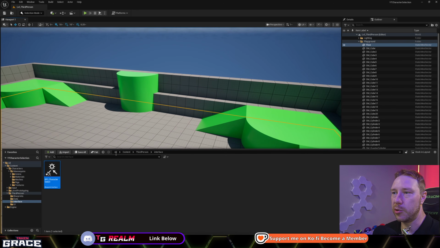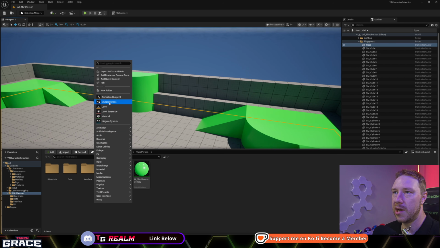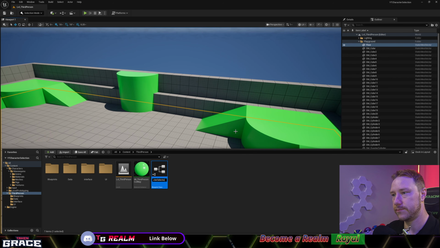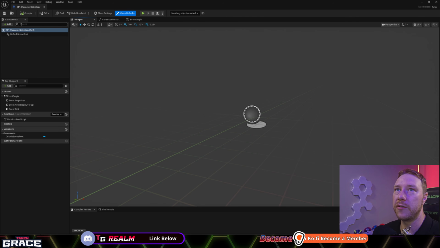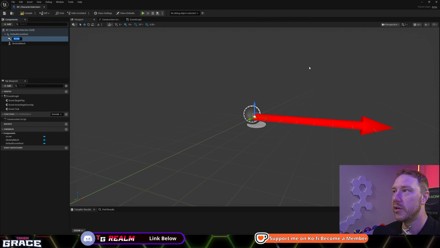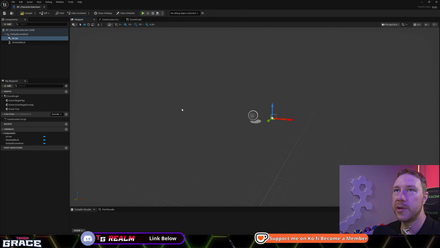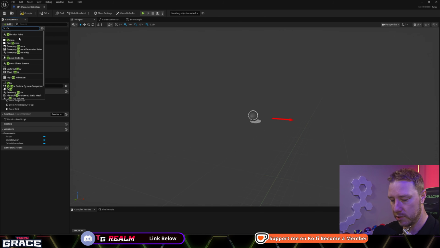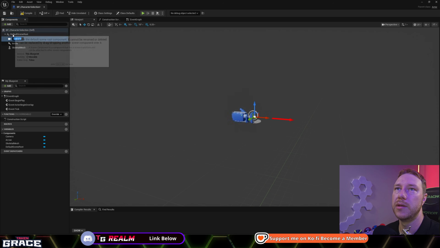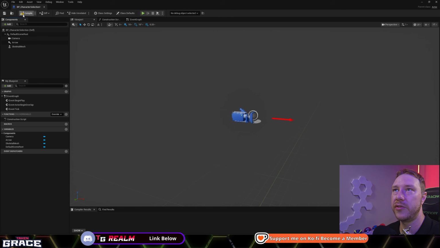Let's just make a new blueprint here in third person character. Blueprint class type actor. We'll call this BP_CharacterSelection. Okay, let's open that up. We are first going to add a skeletal mesh. Let's add an arrow because when we're placing this in the world, we want to know what direction it's facing. Okay, let's move that out a little bit. We also want a camera. So we are going to set a camera here. Camera. There we go. And make sure it's not parented to anything, please, because that will cause some issues.